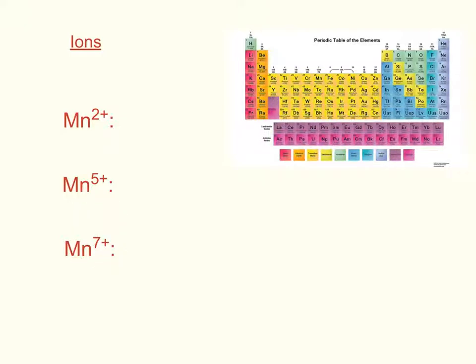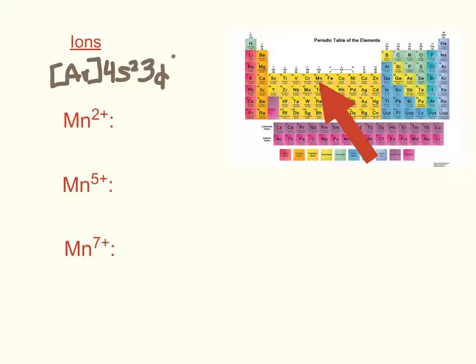And so what I want you to do is pause the video here, and come up with the electron configuration of all 3 of these. All right, let's look at some answers here. So here's manganese. The first thing I'm going to do is write just regular old manganese out. I'll leave this at the top so that we can refer back to it. It's going to be argon, and then it's going to be 4s2, 3d, 1, 2, 3, 4, 5.